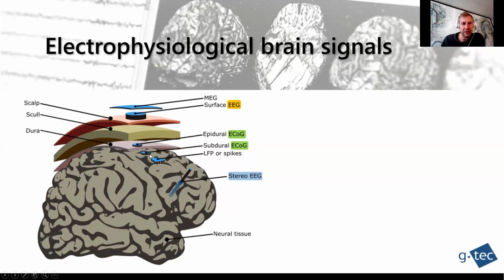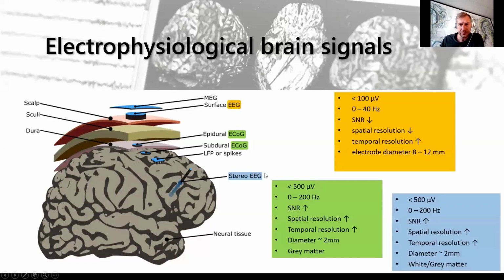And other ways to obtain direct brain signals are from local field potentials when we penetrate the gray matter. Or we can also record, for example, action potentials or spikes from very small tetrodes that are penetrating the gray matter. And another way with bigger sites like macro electrodes is called stereo-EEG from stereotactic surgery. We have here the depth electrodes also penetrating the gray and the white matter. So we have recording sites from deeper brain structures as well.